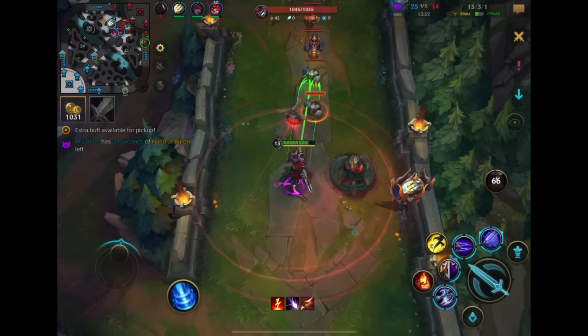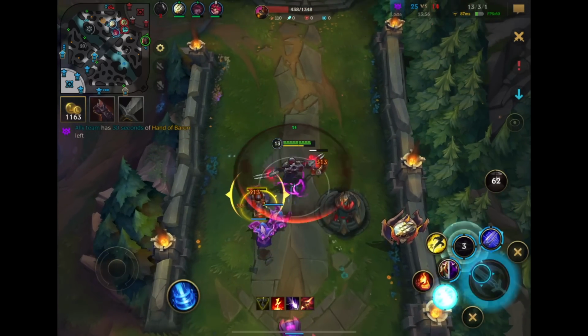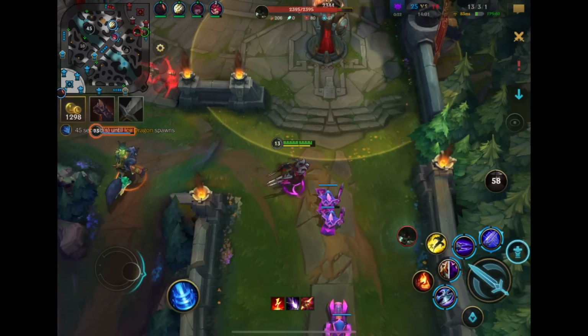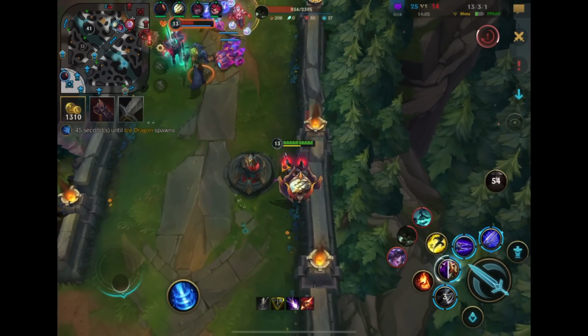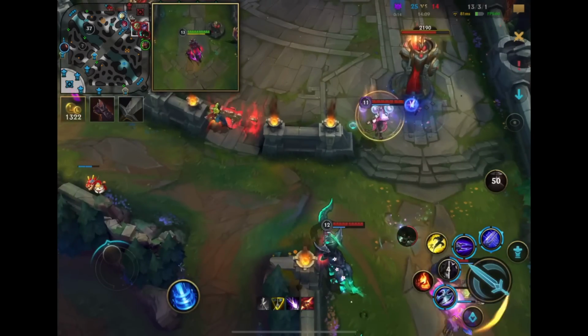So while my team pushes mid, I'm going to push the side lane just to create as much pressure as I can with these Baroned up minions. If no one comes to stop us, we're going to hit turret. If somebody comes to stop us, we're going to try to one-shot them. Okay, Warwick. I'm getting ready with my ultimate in case Warwick ults, so I can dodge it.